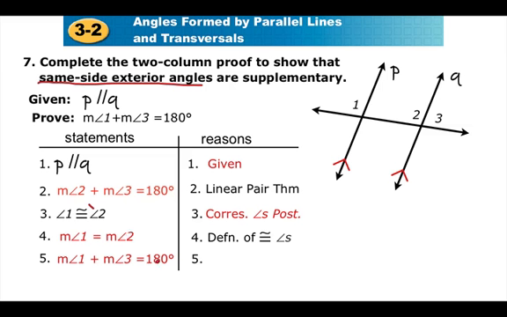What is the reason for step number 5? Hopefully, if you think about it, maybe if you pause the video, you can tell me what goes here. But this is what you should be giving me. Substitution. And you're using steps 2 and 4. This is the end of section 3.2 video.